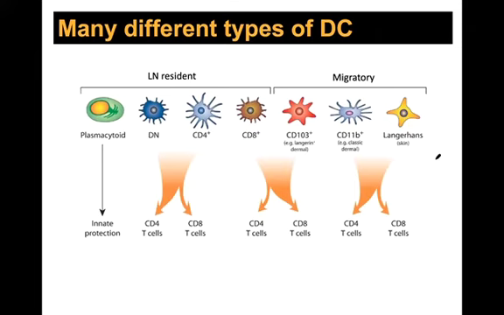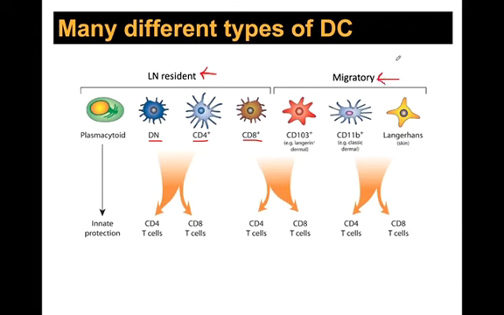Now, in this class, we're going to really talk about dendritic cells as just a general dendritic cell, okay? But there are actually lots of different types of dendritic cells, and you don't need to know all of them. There are lymph node resident dendritic cells. So these include dendritic cells that don't express CD4 or CD8, ones that do express CD4, ones that do express CD8. I don't care that you know those differences. The main thing that I want you to focus on is there are dendritic cells in the lymph node that are called lymph node resident dendritic cells. And there are dendritic cells that come from the periphery, which are called migratory dendritic cells.